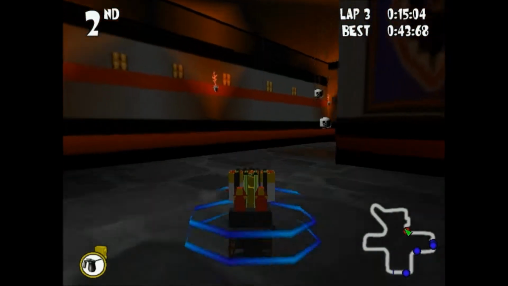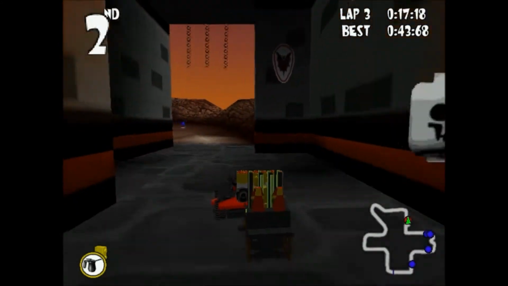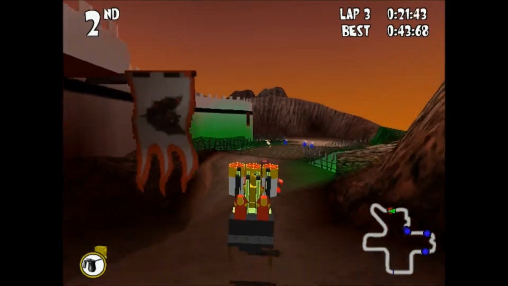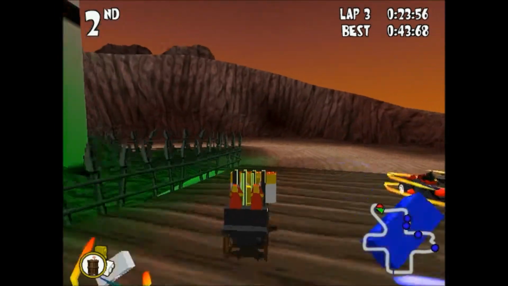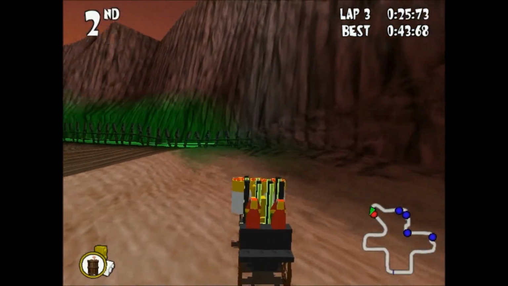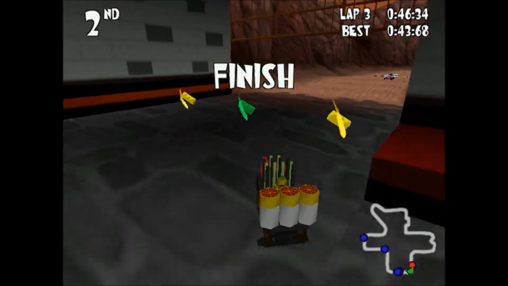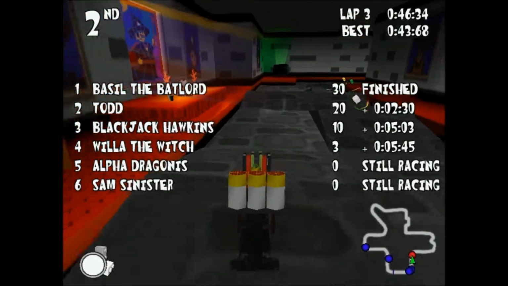If you don't believe me, here are some examples. Here me and Basil are on lap 3. It's a neck-and-neck race, so either one of us could win. Seeing an opening, I try to cut in front of him as he uses his shield. What was that? How was I supposed to know his shield would mess me up? Anyways, Basil ended up winning the race, which really bothered me.